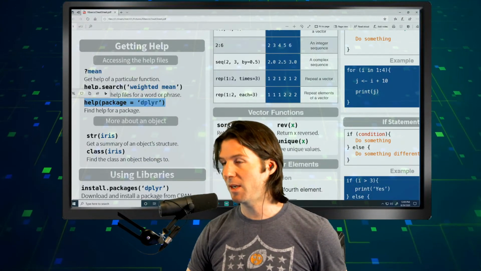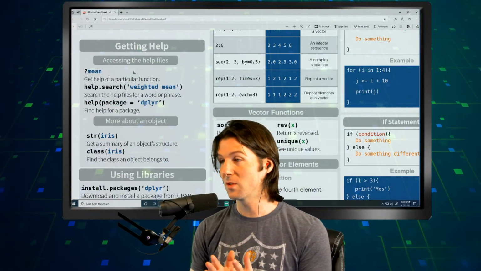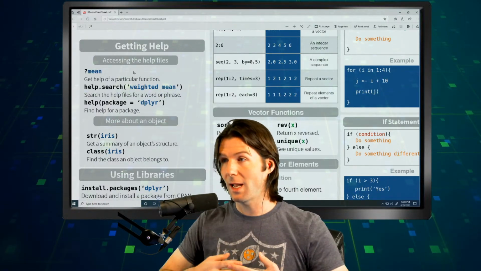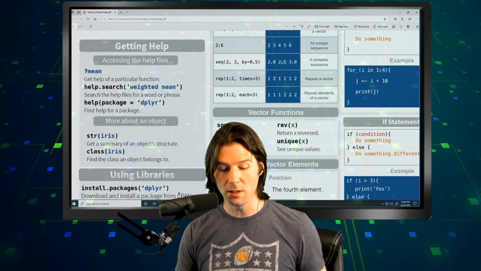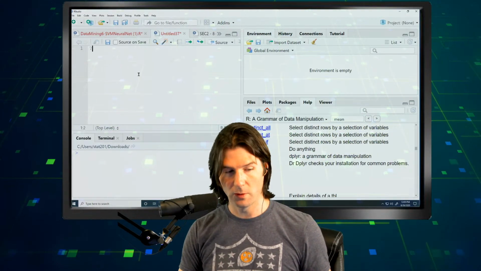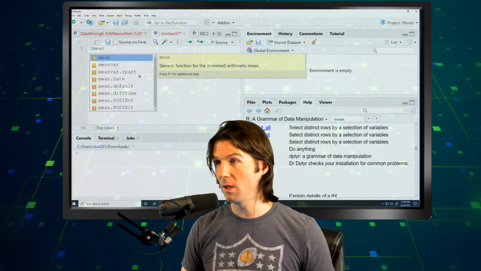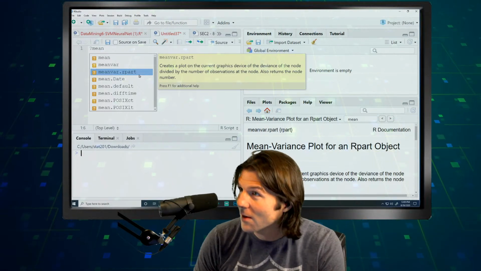Here's the help documentation we were starting on, and let's talk about this getting help start thing right here. Now, if you need help, this is how to figure out how to use things inside of R. So you have here the question mark mean, and this is going to tell you what something is and how to use it. So let's go here to question mark and mean. Now you can hit F1 and any of these will pull up. So they're right behind my head right here.